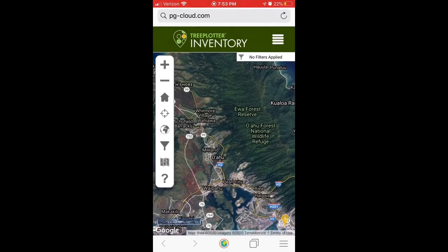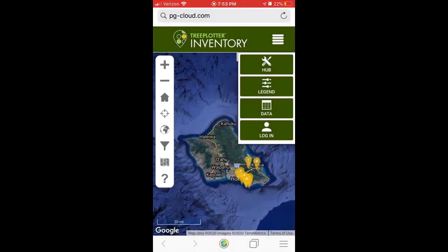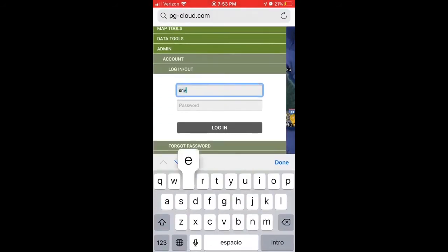Now that the page is loaded, you are looking at the first page of Oahu's Tree Inventory. The little yellow dots are showing locations of where citizen foresters are currently mapping trees. We're going to move through this as if you are out in the field mapping trees right now with your phone in hand. The first thing we're going to want to do is log in. Head to those four lines up in the right corner, click, and you're going to see a drop-down menu. At the bottom of that drop-down menu there's a log-in button. This side panel should appear and you're going to enter in your username and password.